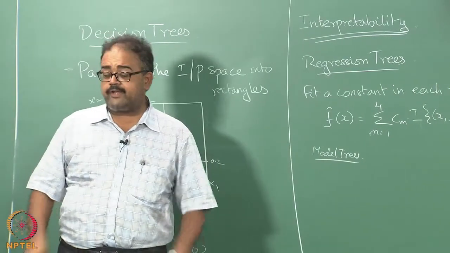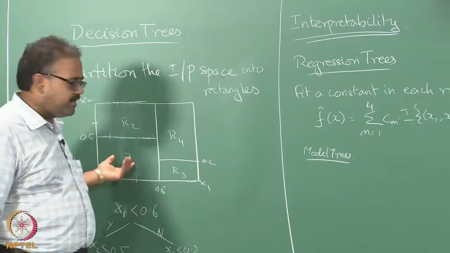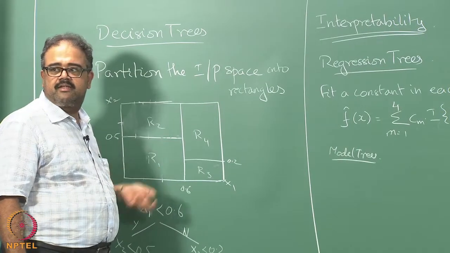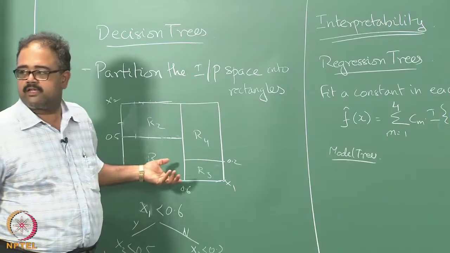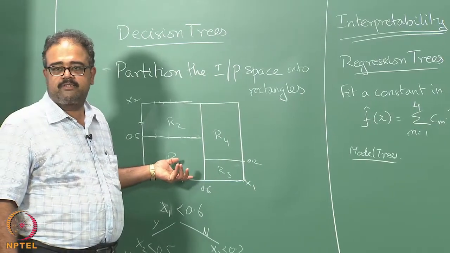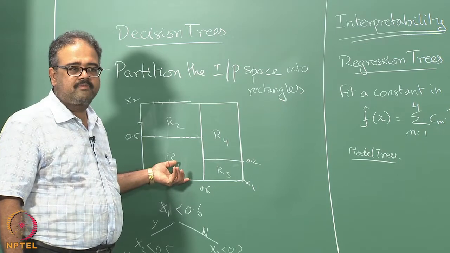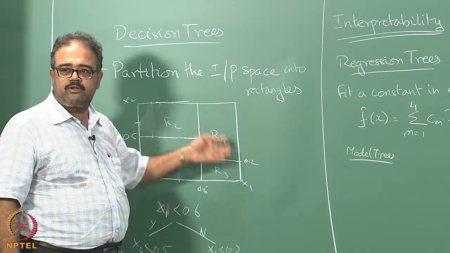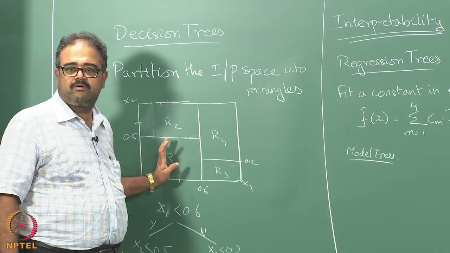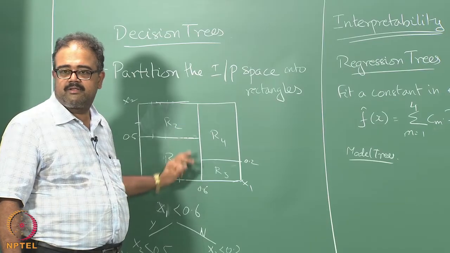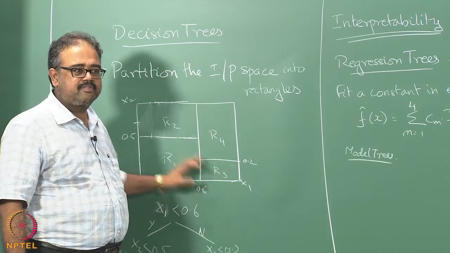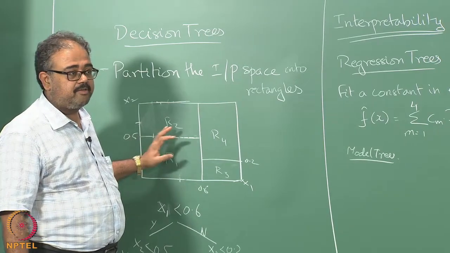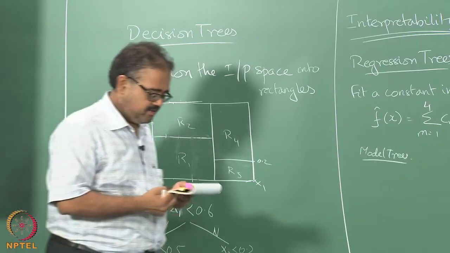Model trees. In fact, you can do more complex stuff, right? It does not have to be linear. Linear is easy, right? I can do any kind of regression I want on this, right? I can use a neural network if I want, to learn a curve only on the data points that lie in R1, right? Not a good idea usually because I have already divided my entire training data into at least 1/4 if not smaller, right. Some of the regions could have much smaller data, some could have more, but still I am cutting down on my training set that is available. So, it is going to be harder to train, right.